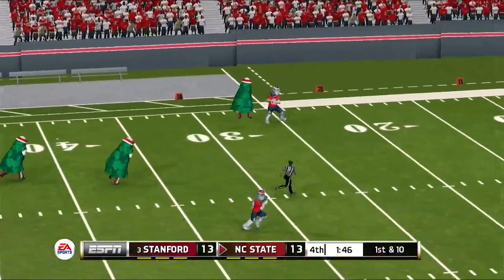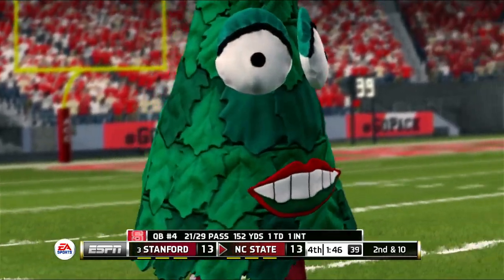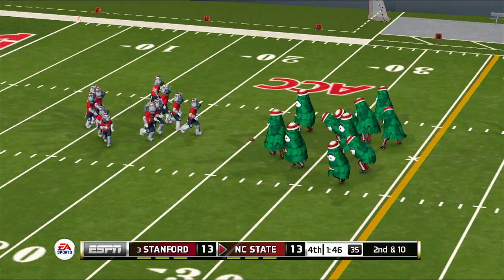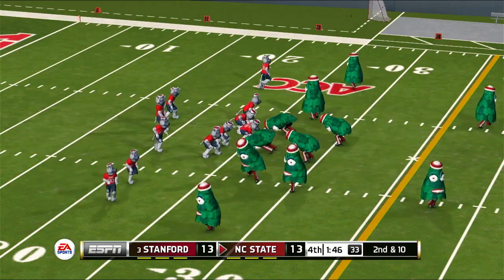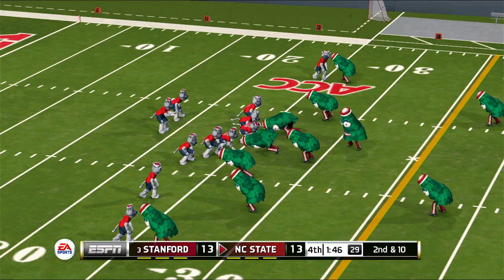He's going to go for the home run. Oh, he had a shot at the pick. That could have been a big play for the defense. Yeah, even though he had a good shot at picking it off, it's still a heck of a play to force the incomplete pass. So it's second and 10. Ball on the 25-yard line.